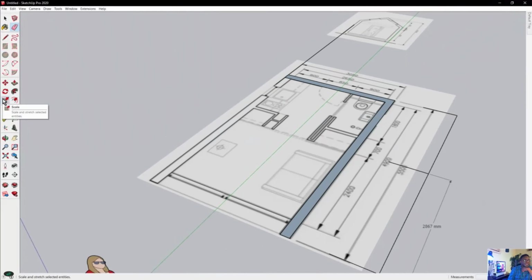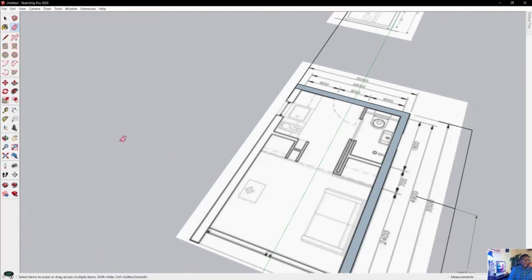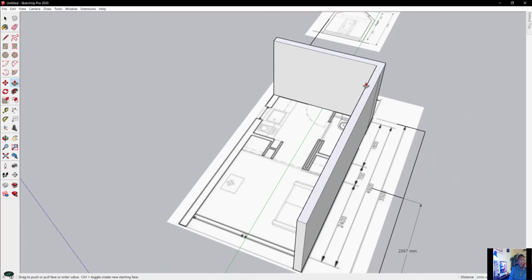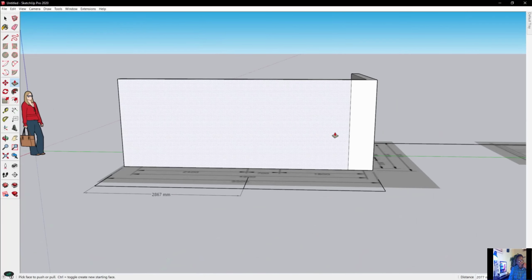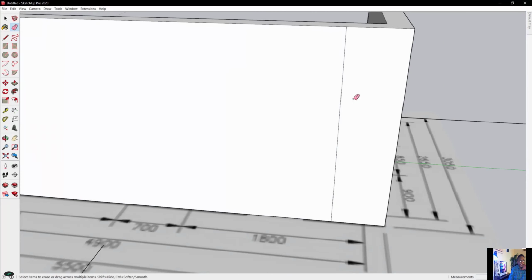So let's say I extrude this wall upward like that. Because there was a drawing here, that's why I'm getting a line here. So I want to remove that line, so I'm going to use my eraser tool and erase that line. Now I know that there is a window here. Now because there is no dimensions for where the window is, but it's quite actually evident that it is in the center of this 1800 space, right?